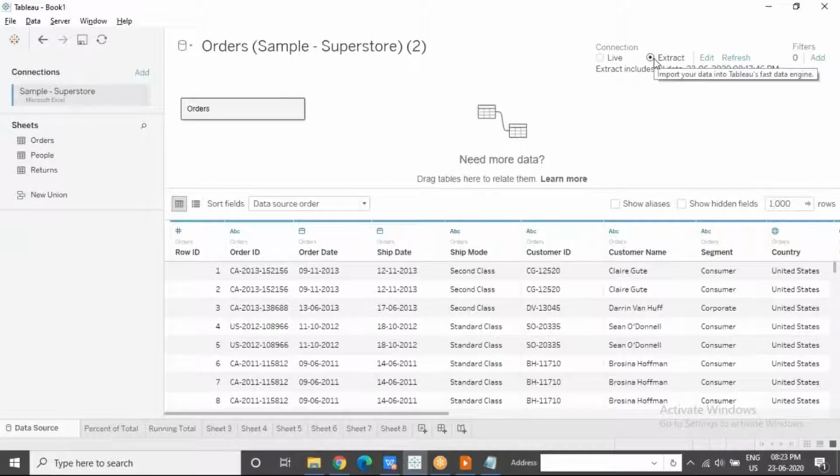Extract on the other hand is like you withdraw the cash from your account and you keep it in your pocket with yourself. So no matter where you go, which remote area you go, without internet connection also, you will still be able to purchase whatever you want to purchase because you have cash in your pocket, right? You will pay for it and you will purchase whatever you require. So extract is going around with cash in your pocket. Live is like going to depend on online banking.